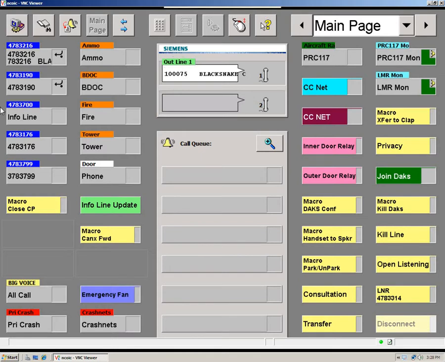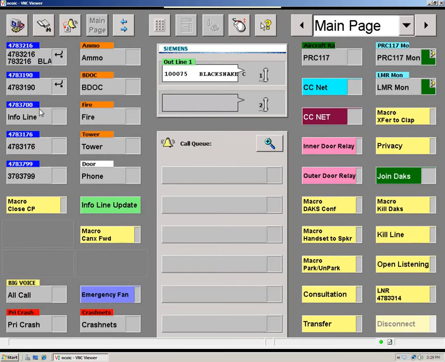Over here on the left side, you'll find on most terminals in the Unify setups, these first buttons will be your lines. So for instance, mine, the command post primary line is 216. My office is 190.